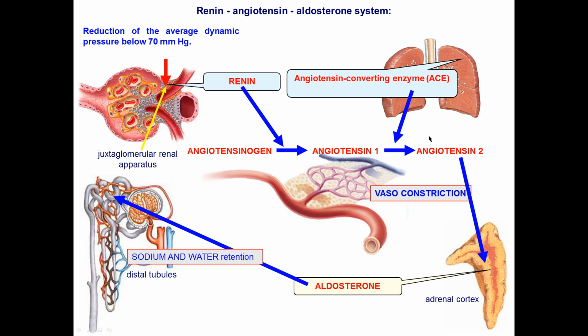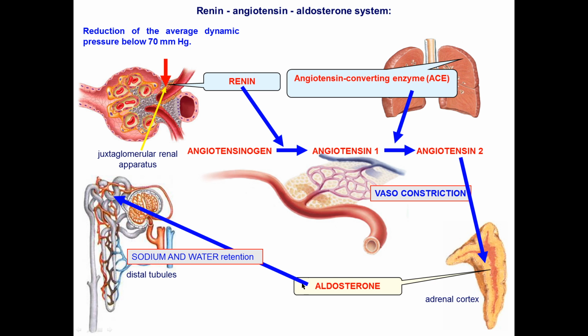This is a very powerful vasoconstrictor. Angiotensin 2 has 3 actions. First, it causes vasoconstriction, which increases peripheral resistance of vessels. The next action of angiotensin 2, if it influences the vessels for a long time, will cause thickening of the wall of vessels and narrowing of the lumen, and the last action activates aldosterone.